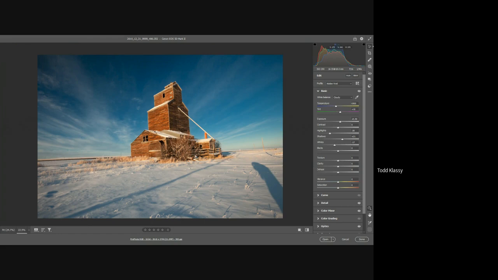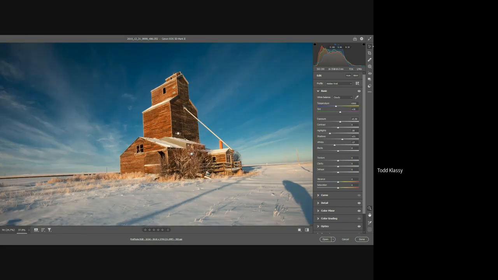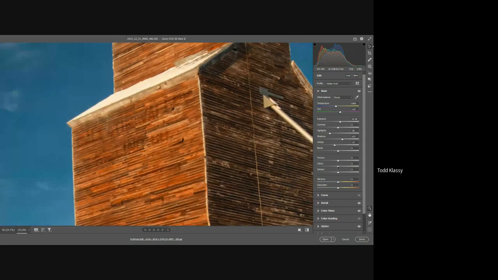So then I try to look at what else I need to do. Here, it's a little soft, so I'm going to take the clarity slider. Don't overdo this. This will introduce noise. It's a little bit different effect than sharpening, but I'm going to add some clarity to it, which will boost the sharpness of the image. Again, pay attention to your noise. Do not let the noise come in. Sometimes you have to add texture.